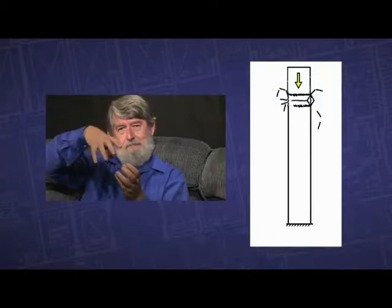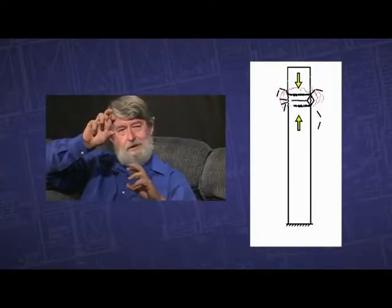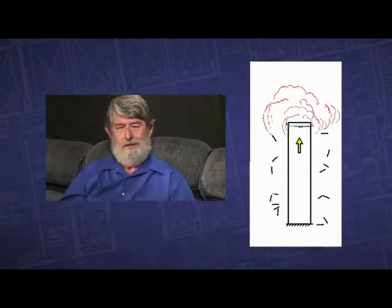The top section, pushing on the bottom section, it's going to meet equal forces as it goes. Both sections are going to be demolished at the same rate. So by the time you've crushed up 15 stories below it, the top 15 stories are also going to be crushed. And so there's nothing left now to crush the rest of the building.